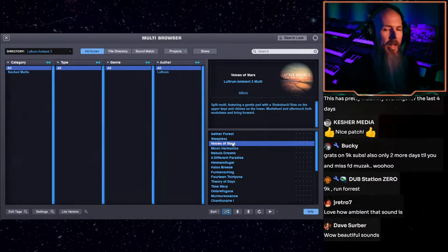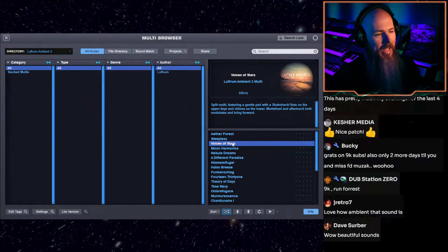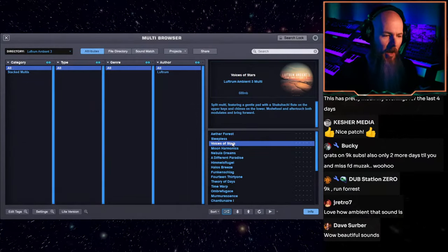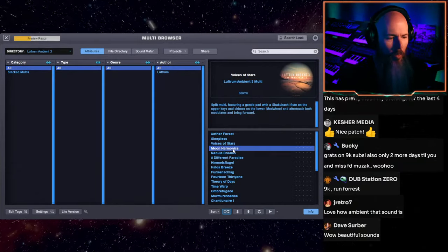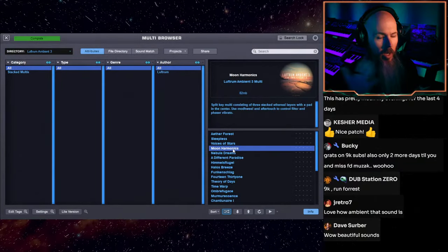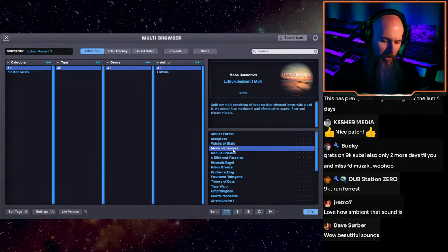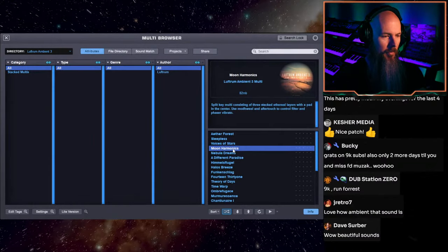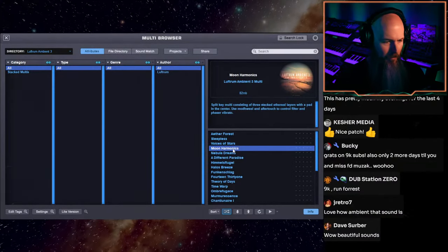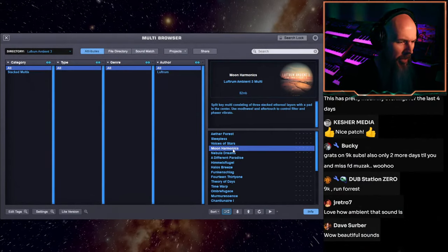For me, it's like a very natural extension of the Vangelis sound bank, where it reminds me a lot of those sounds, but they're a little more complicated. There's a little more going on. We'll check out one more multi, Moon Harmonics, and maybe we'll come back at the end of the stream and check some more of these out, just because they are incredible. We can control this filter and phase vibrato with the mod wheel.